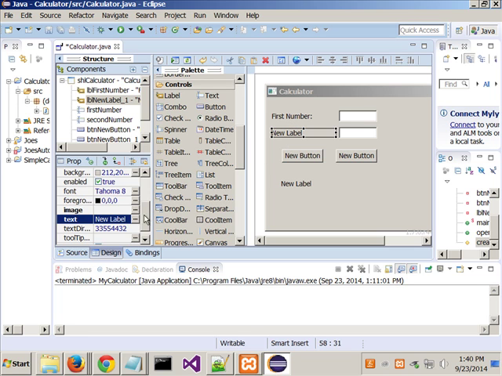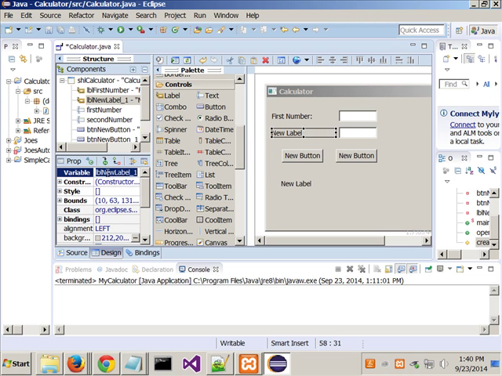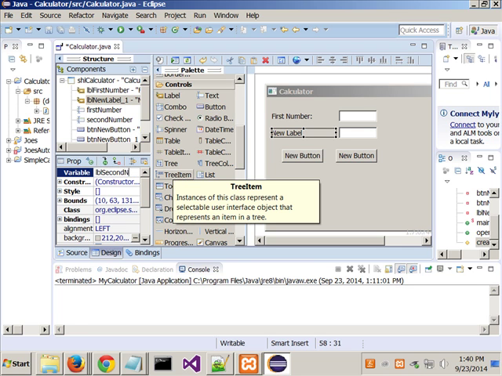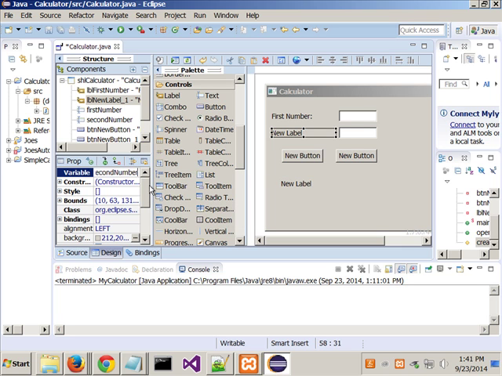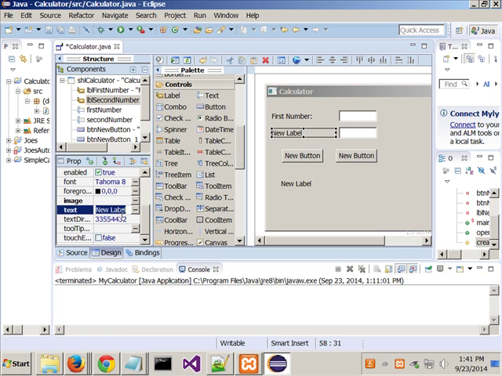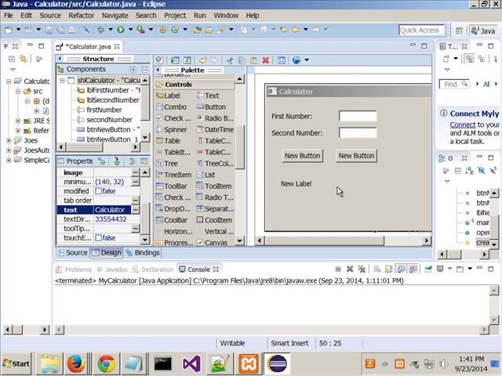So we've got LBL first number, and then the second one is going to be LBL second number. And the text for that one will be second number. So ideally, at least, that's right now what your interface looks like. Okay? Again, if you want to, you can right justify this stuff. There's all sorts of stuff we can do. Again, as I said, I'm not trying to be funny or anything. I don't really care. All right.